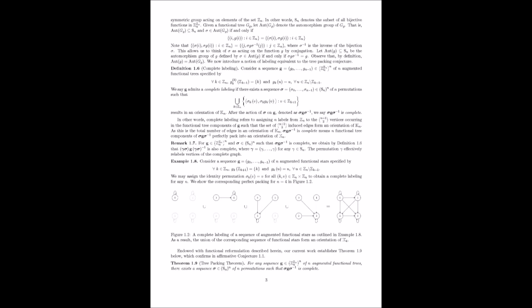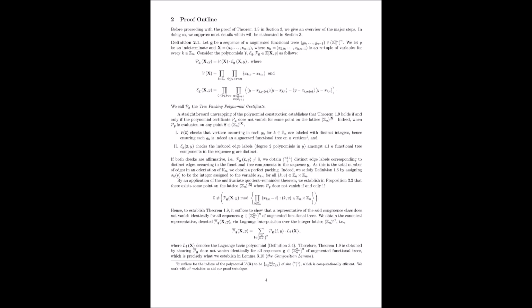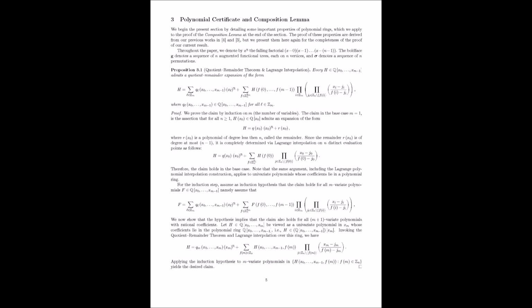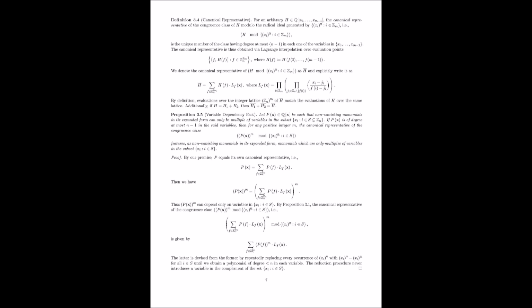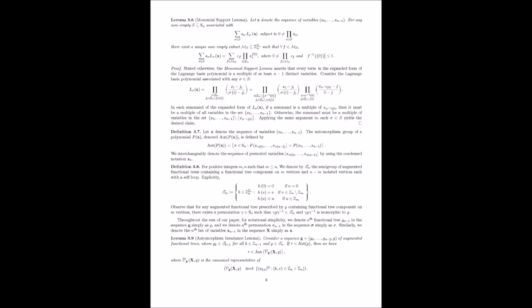Yes, the composition lemma. You mentioned it earlier. It's like the engine driving this whole proof, right? It's spot on. Yeah. Remember how we're representing our trees as functions? The composition lemma gives us a set of rules, or moves we can make, to change these functions in specific ways without breaking the rules of the tree packing conjecture. So we can rearrange our function trees, but only in very specific, allowed ways. Exactly. And these allowed moves let us, step by step, transform our starting set of trees into a configuration that we already know can be packed into K_m, a set of star-shaped trees. So we're strategically morphing our trees into something simpler, something we already have an answer for.